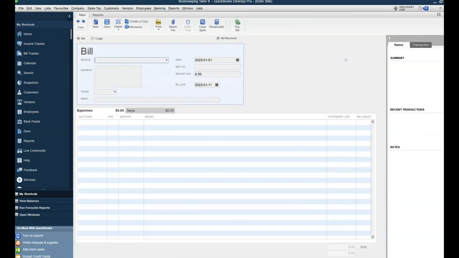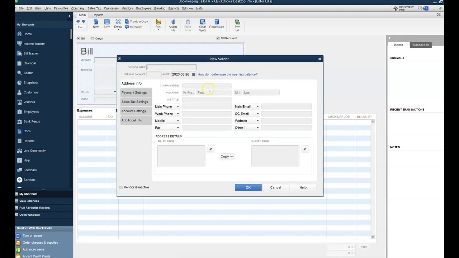The enter bill window pops up. Vendor: let's add a new vendor, Staples Canada. You can enter the main phone number, mobile number, email address, and address of the vendor.